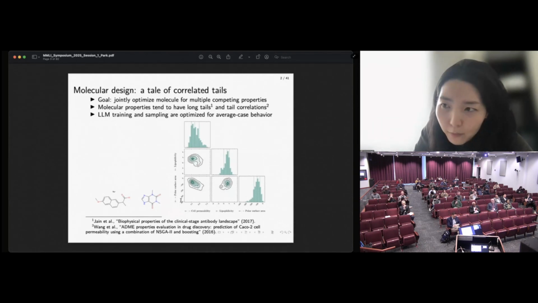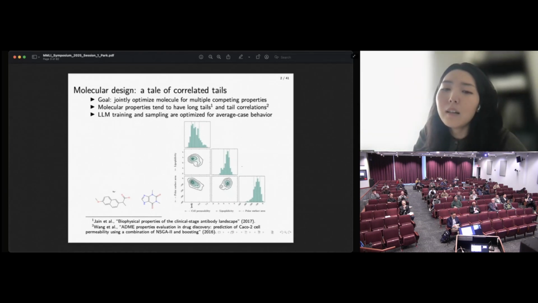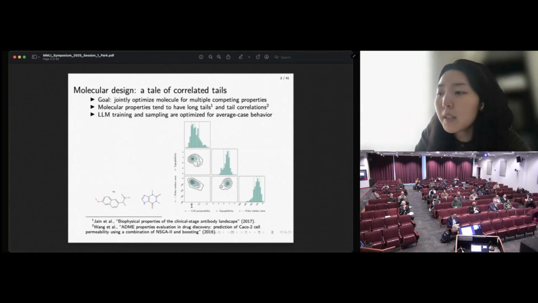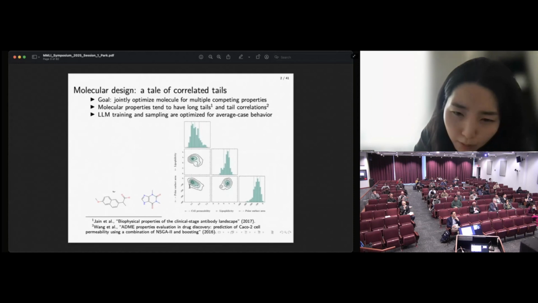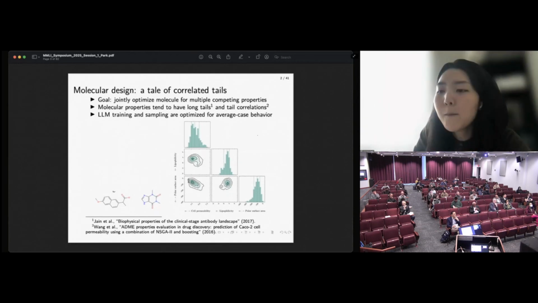And the bottom left panel shows a convex Pareto front where cell permeability and polar surface area compete. And when we consider multiple properties jointly, we start to notice dependence structures. Because of the complex biophysical processes that underlie all these properties, some of these properties tend to co-move in the center regions or in the extremes. And here it seems like permeability and polar surface area have tail correlations in this direction.